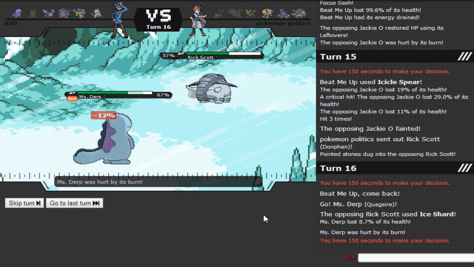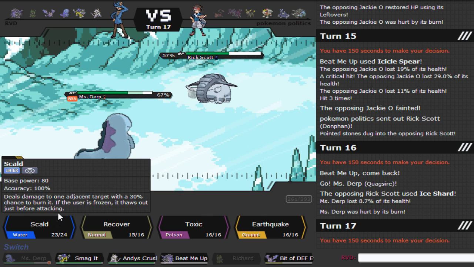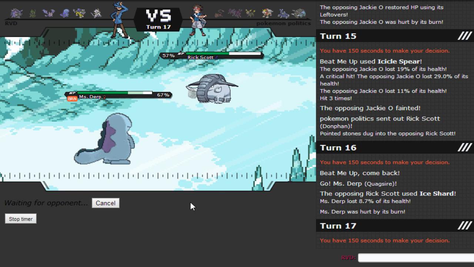Okay. I thought he would bring in the Entei, but no, he brings in the Quagsire instead. I mean, he brings in a Donphan instead. And I'm just going to take this chance to go for the Scald. If he does want to stay in, then I can knock this thing out. And honestly, I believe at this point, Mienshao should be able to win me the game as long as I do not miss High Jump Kicks.